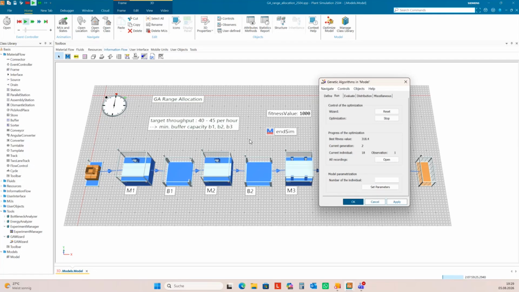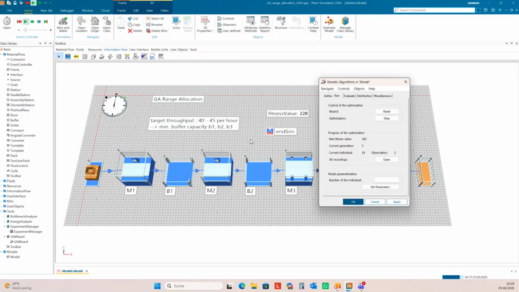It starts from a certain solution and looks for the next better solution through changing the capacities of the buffers. And if you have a solution that is fine and looks good, then you can start to create your own experiments, and you save a lot of time.